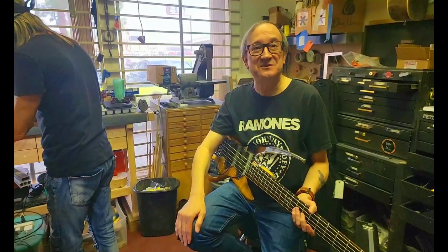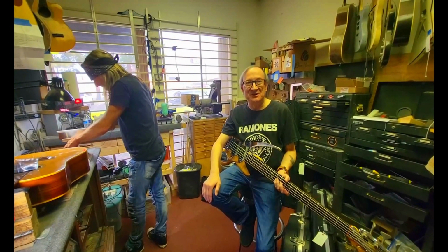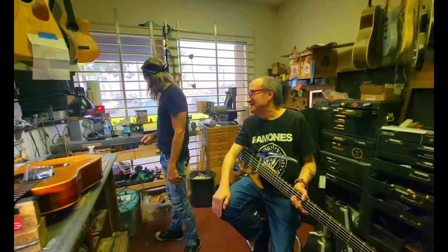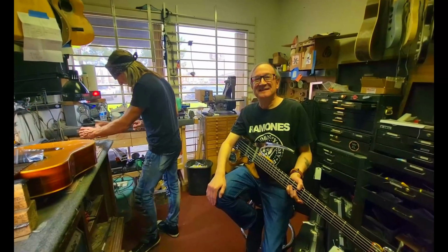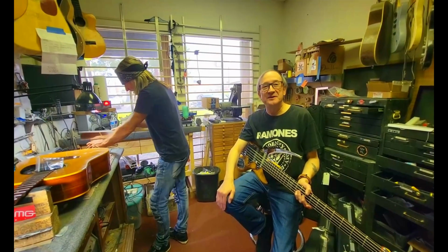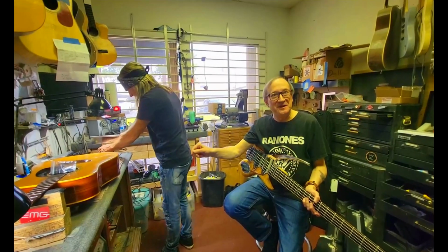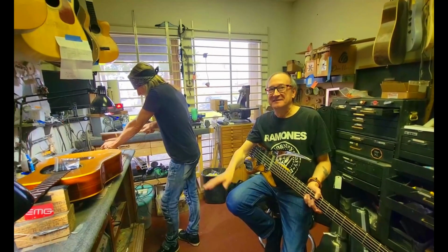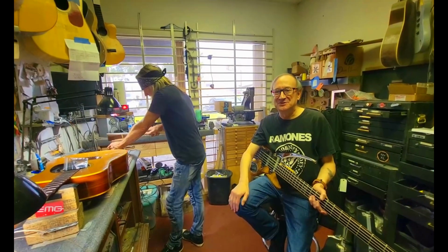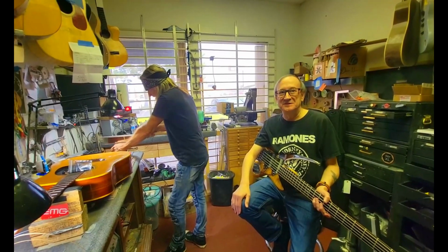The music notation is different. Bass clef. And one of my pet peeves is when people call it a bass guitar. It's not a guitar. It's a bass. I actually wrote that on your invoice, bass guitar. Well, I'll scratch that out. I choose to ignore that. Back in the day, they called it Fender bass. They said a Fender bass. And I've even seen that in credits on old records from the 50s or 60s. It'll have the guy's name and it'll say Fender bass. Because back then, that was it. I mean, Fender pretty much revolutionized or made the electric bass a standard instrument, which didn't exist before.